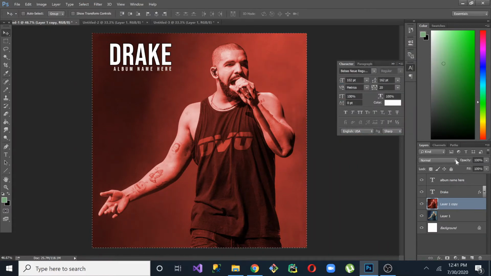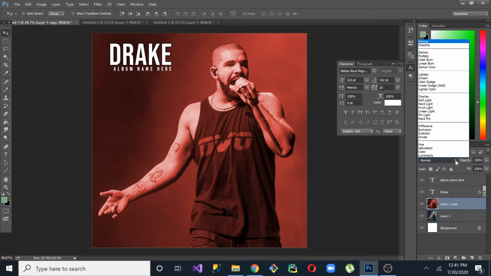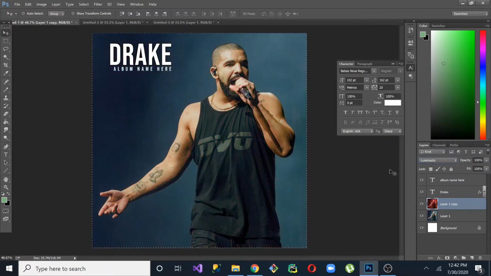And what I want to do now is I want to go ahead and click on this drop down bar here. And this is pretty much the same thing where you have a bunch of different filters. So what I'm going to do is click on luminosity. And something I didn't fully explain, these aren't really like Snapchat or Instagram filters. They are kind of, but what these are really doing is they're blending the two different layers together with different types of blending modes. So the result that you get ultimately is going to be based on the colors you have on your bottom layer and then the colors you have on your top layer.